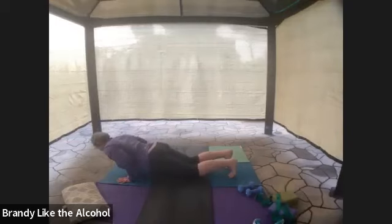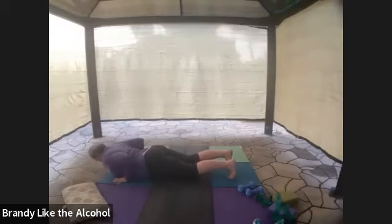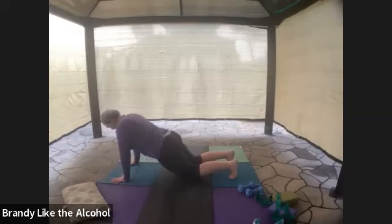You should feel the work on the triceps, the back sides of your arms when you do those chaturangas. Fix it. Shoulders shrug up onto your back. Hands are narrow. Chin tucked in. Push up and back into child's pose.